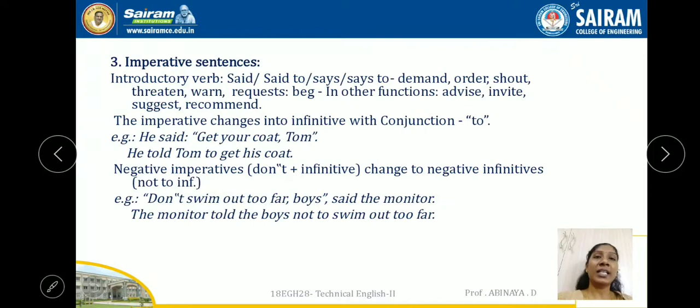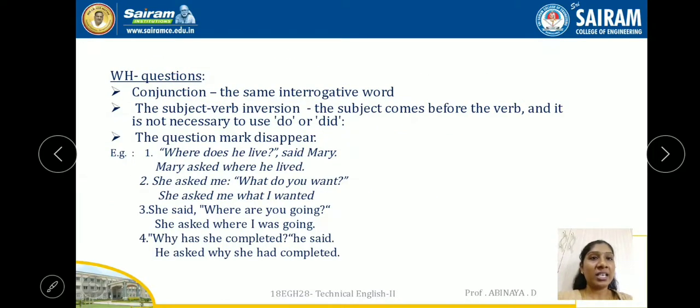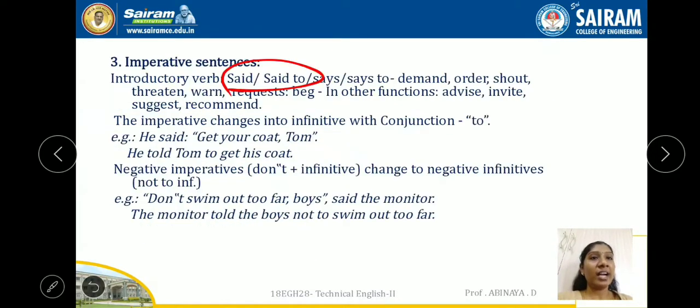Let's go for the third type of sentence, imperative sentences. These imperative sentences can be an advice sentence, a recommendation, a warning or anything. Alright, let us see. Here the conjunction word we have to use is to, right? And this introductory verb said to, which we have changed here as asked, here we have to change according to the sense of the statement.